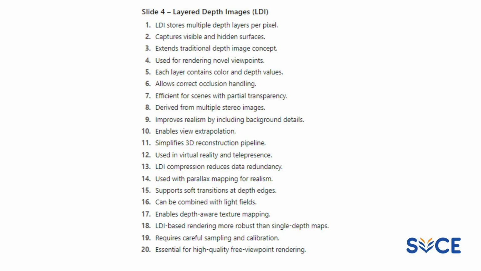behind it. Light fields and lumigraphs are advanced concepts in image-based rendering that capture the complete flow of light in a scene, allowing computers to generate highly realistic images from arbitrary viewpoints without building a full 3D model. The fundamental idea is that if you know how light travels through space in every direction, you can reproduce any possible view of the scene by sampling this light information.